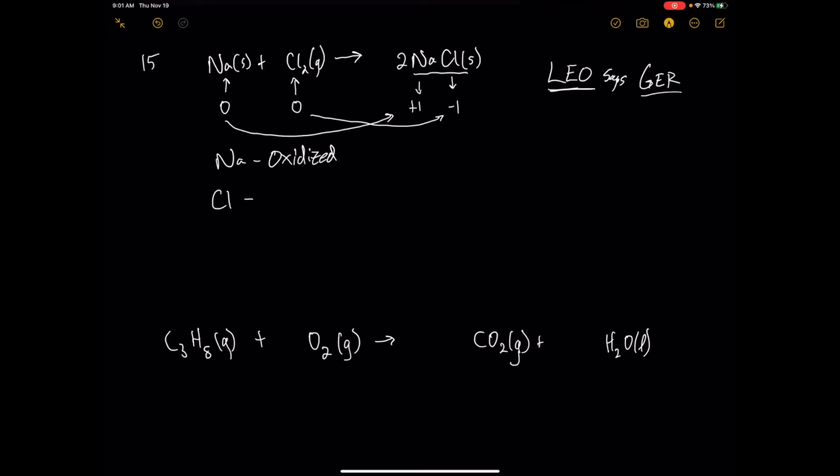So chlorine is reduced. Now, when we're looking at oxidizing and reducing agents, those are basically the opposites, right? Sodium, because it lost an electron, is the reducing agent, okay? So sodium, the solid, is the reducing agent. And chlorine, the gas, and now see how we're in the whole compound, that is the oxidizing agent because it received that electron. Okay, so those are the three things.